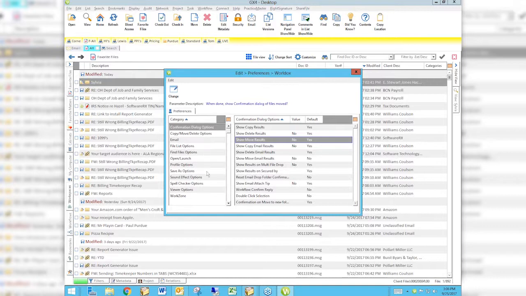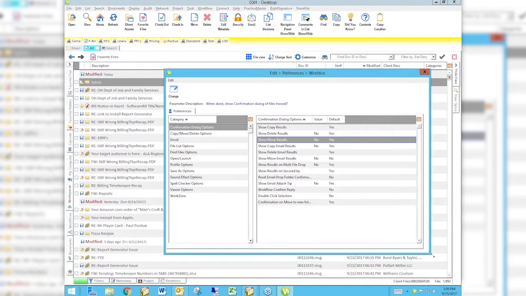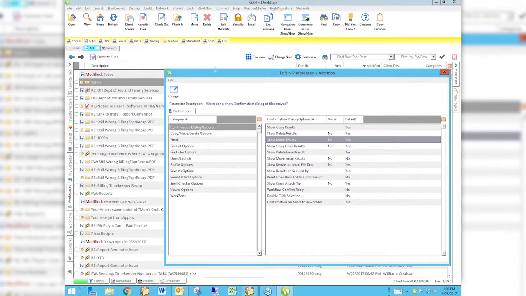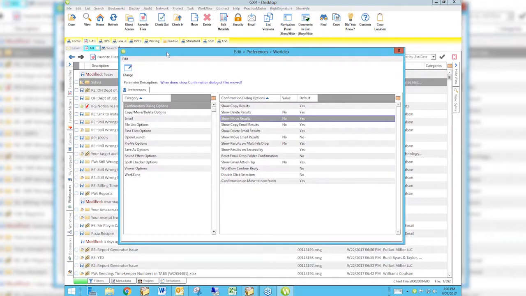So here are some of the things, and some of these may look familiar if you're an admin, that you can change on a global basis in WD Admin. But some of these, and I was going to see if I can make this just a little bit bigger there. There we go. That helps a little bit maybe for everybody looking at that tiny little screen. But we have some options in here that each user has control over.